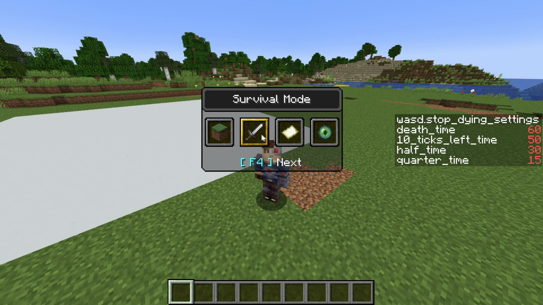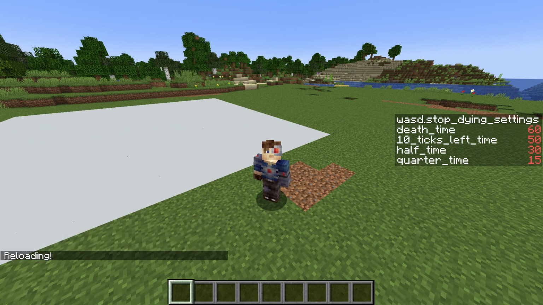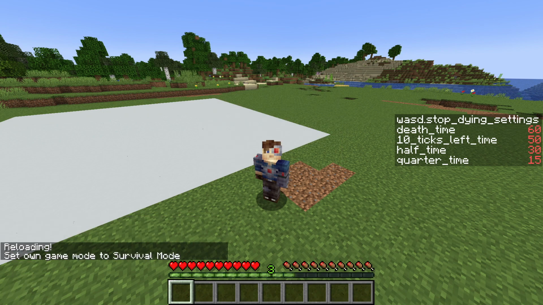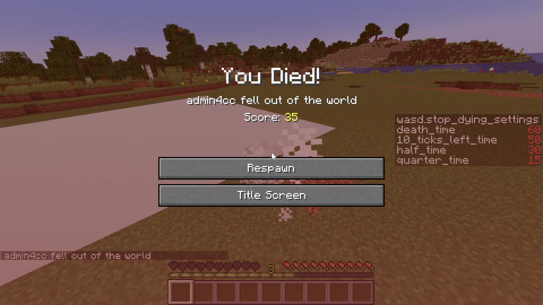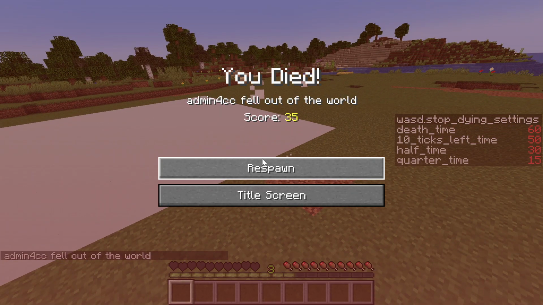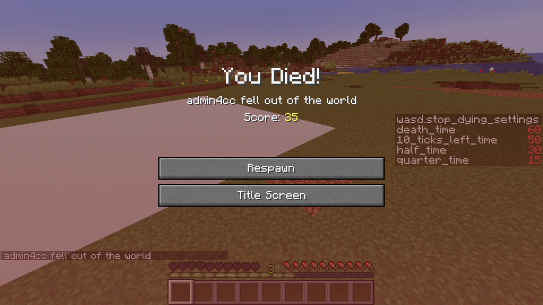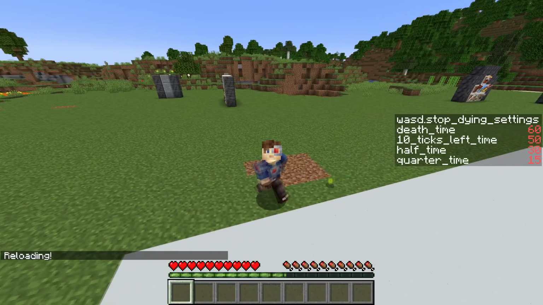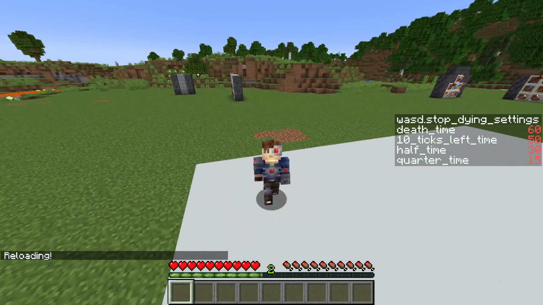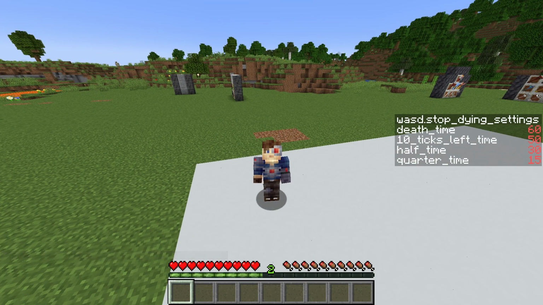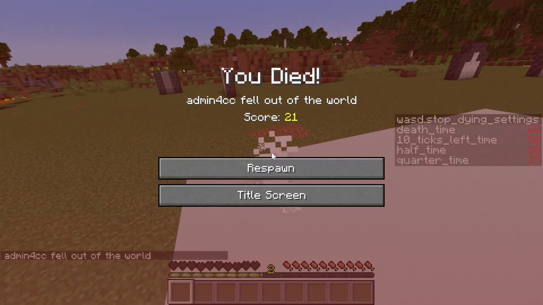So we can check this out. I need to reload, go into survival mode. And I forgot to actually change the sound, but in theory, this is working. Okay, so if I reloaded that, now we can see that sounds great, but it is playing when we're dead, so let's see if we can fix that issue.